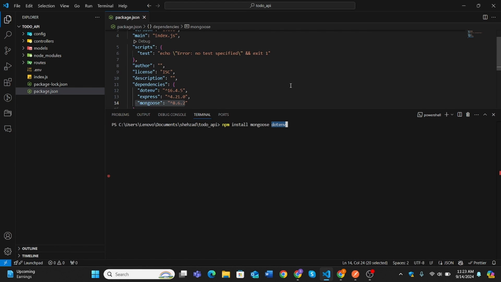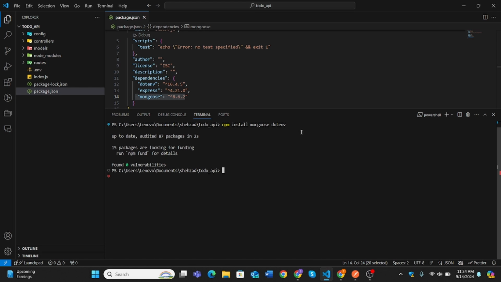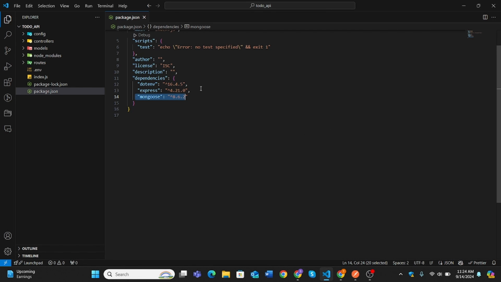If we click on enter, then it will install these packages. I have already installed them, so it's not installing again.